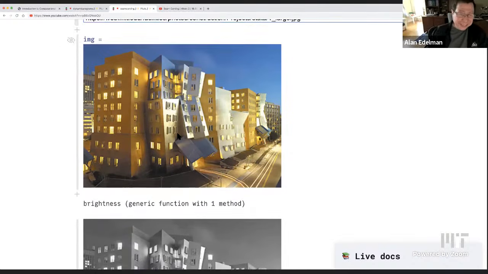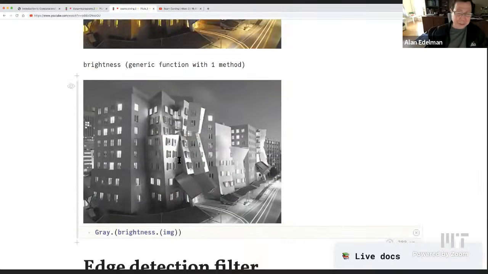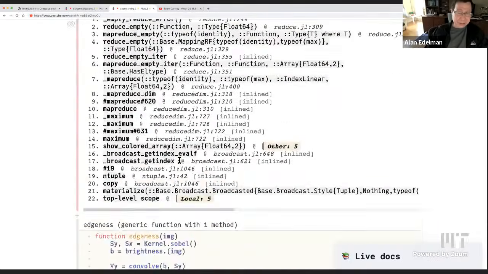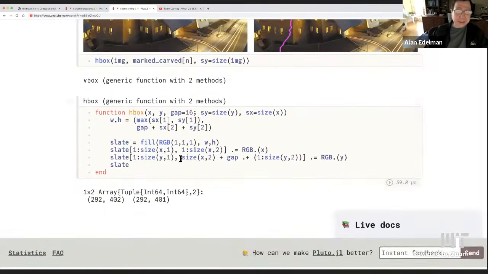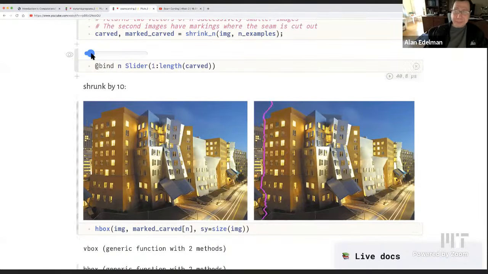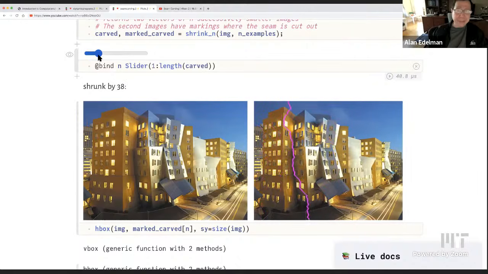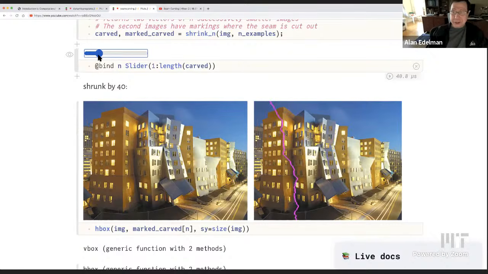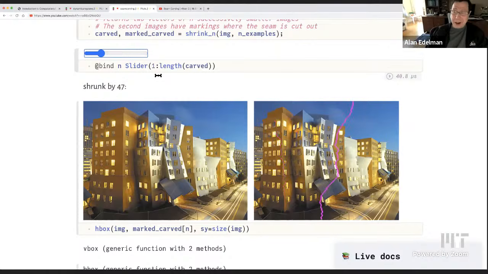So let me cut to the chase and tell you what the seam cutting algorithm is going to do. At the bottom, I have this slider, and what's going to happen, if you look on the right, is we're actually going to cut out a path at every step. We're going to cut out a path that's just like the path I showed you in the dynamic program, this lightning bolt in purple on the right here. At every step, there's a pixel that goes only south, southeast, or southwest. And it's some optimal path.